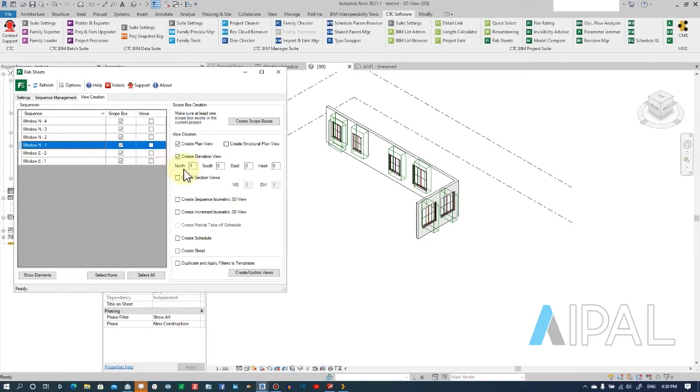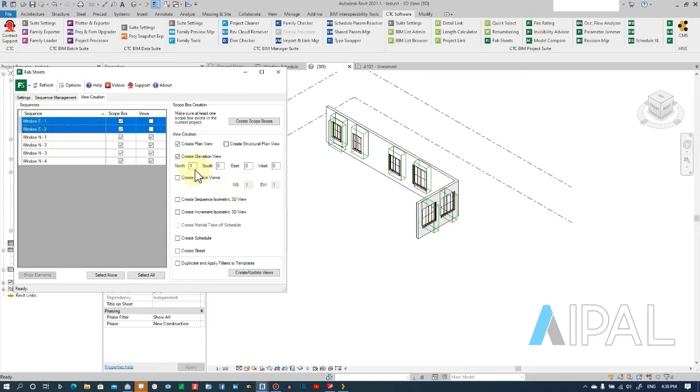Then we're going to have a look at our north elevations first. So I'm going to select all of these windows now. We're going to create views that give us our plan view and our north elevation. So just hit this to create those views there, and off it goes and creates those. Then I want to do the east also. But before I do that, I'll set north to 0 and east to 1, because it's the east direction that we'll be looking at. Go ahead and create those as well.